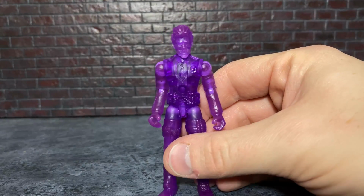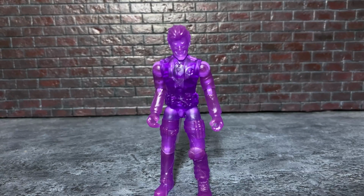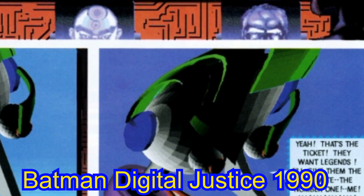So here is the super rare figure for this wave. It is the purple translucent version of the Joker. Now, I actually like this quite a bit, and there's kind of a funny reason why I like it. For whatever reason, a continuing trope in Batman adapted media, and even in some Batman comics, is the idea of the Joker as a computer virus. And it's just so ridiculous. I mean, they've used this so many times.